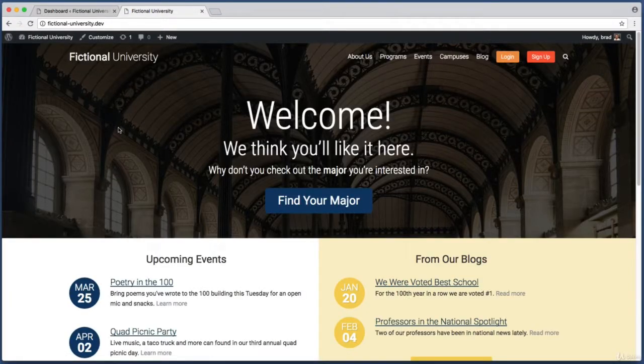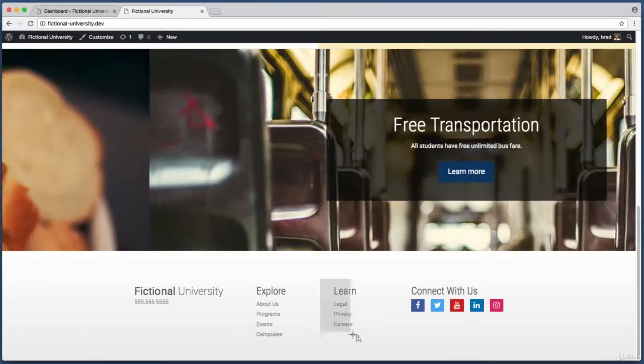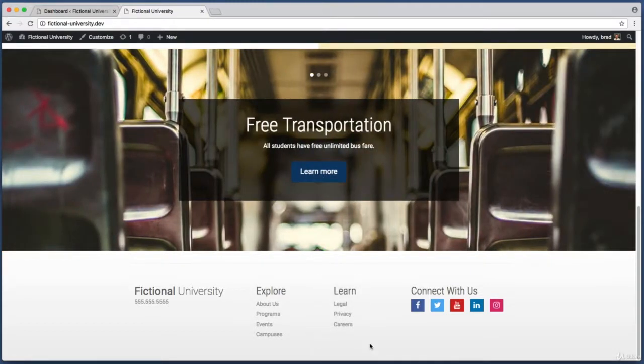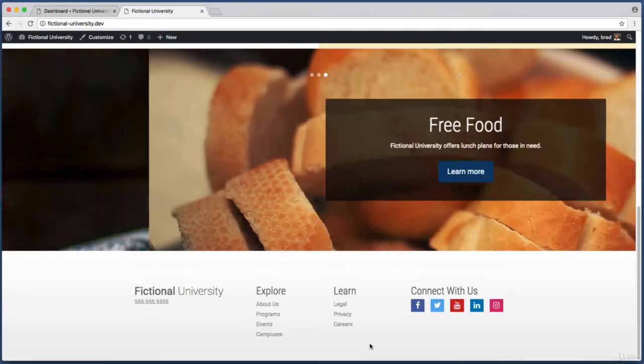Looking ahead to our next lesson, we will learn how to create dynamic WordPress-powered navigation menus. And you'll be able to edit and maintain them from the WordPress Admin Appearance Menus screen. So you could set one menu location up here in the header, a second one for this footer column, and a third one for this footer column. You'll learn how to create as many different menus and menu locations as you need. Should be a lot of fun.